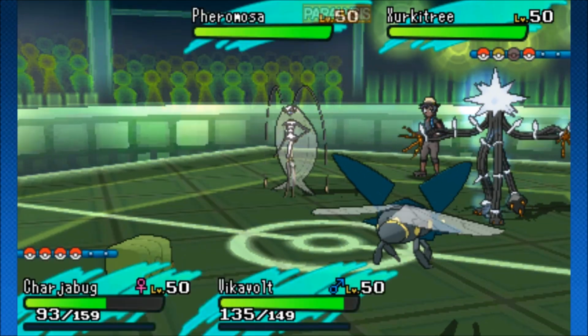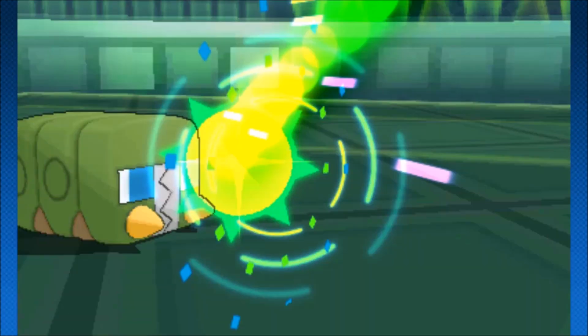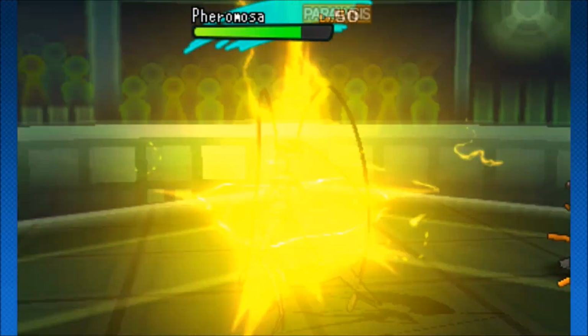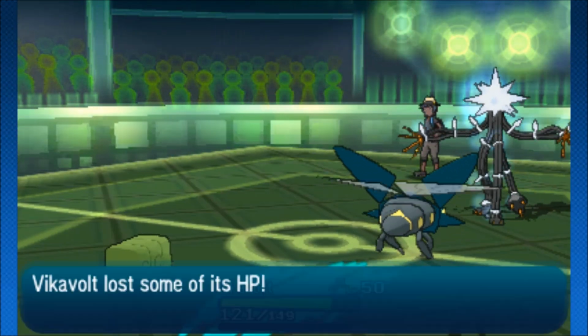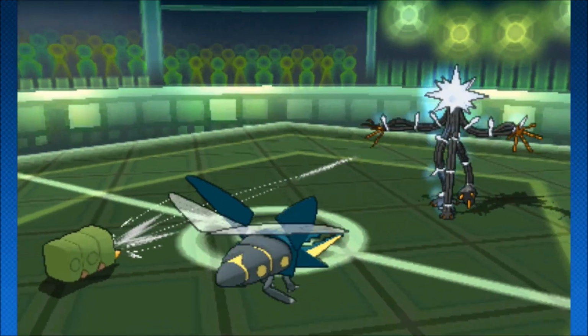Now, what are we going to do against the Xurkitree as well as an electric type? Xurkitree has that Signal Beam. That's not going to work. Kind of does. Okay, I wasn't expecting that much, but I mean, Xurkitree still has a huge amount of stats. That's going to be Pheromosa getting just absolutely blown up right there. Vikavolt going to lose some hit points, and then Charjabug with the String Shot, just keeping that Xurkitree down.